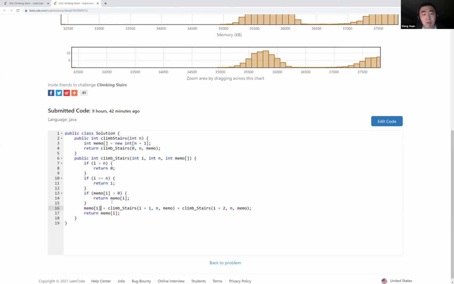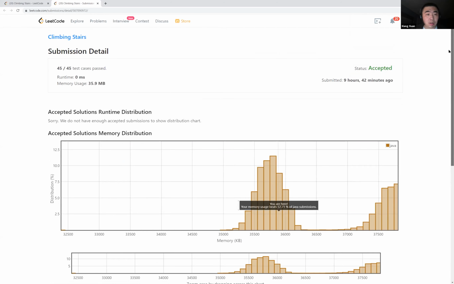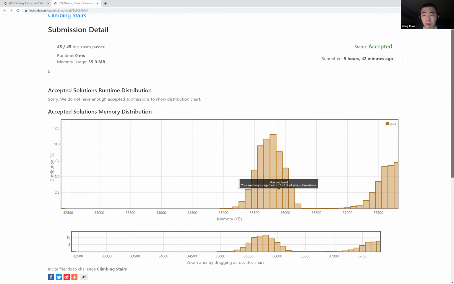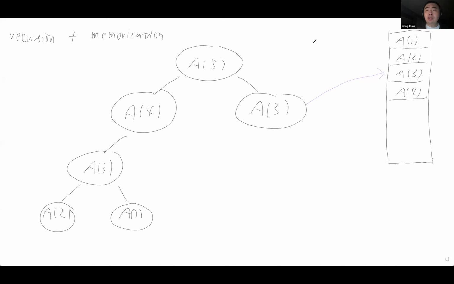Then the next time I want this one, I don't need to recalculate. So now you see this one passes all the tests, and the running time seems to be pretty good. Okay, so this is essentially recursion plus memorization. Back to the one we talked about here, this way basically has what we call a top-down fashion, right?